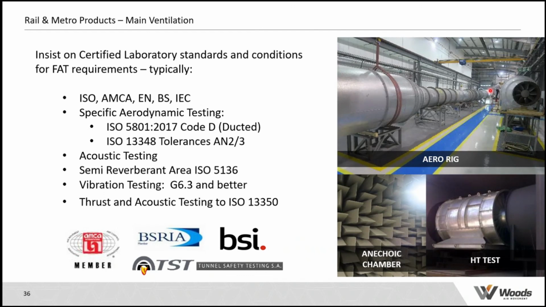It should be tested in a certified laboratory to a recognised standard, either to an ISO international standard, a European standard, a British standard, or the US AMCA standard. We generally test our large axial fans to ISO 5801, which is a test arrangement for ducted fans, because that's generally how they're installed. And there's also an equivalent acoustic testing procedure, which is the semi-reverberant procedure, ISO 5136. And then the jet fans are generally tested to ISO 13350.